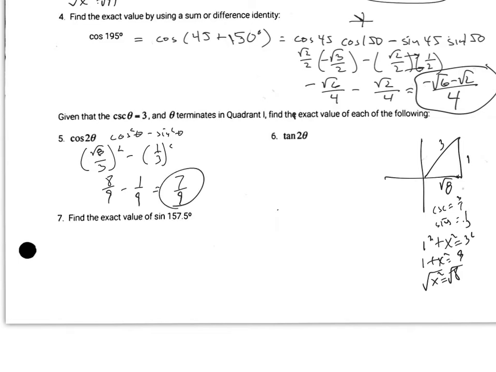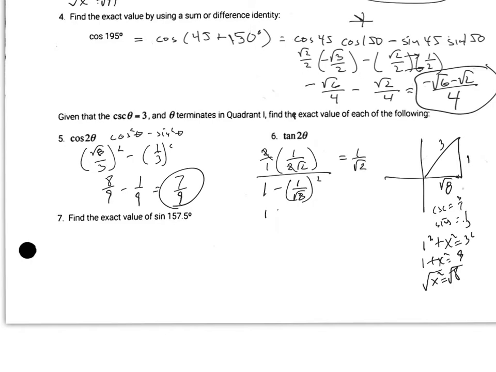Tangent of 2 theta. This one's a little bit weird. I would simplify the radical on top, but not the bottom, because on the top, you're multiplying by 2. So I'm going to call this 2 over 1 times 1 over 2 radical 2. Now the denominator, I'm going to call this 1 minus 1 radical 8 squared, because I'm going to square it anyway. I'd rather square the 8 than the 2 radical 2. So the top, the 2's cancel. We get 1 over radical 2.